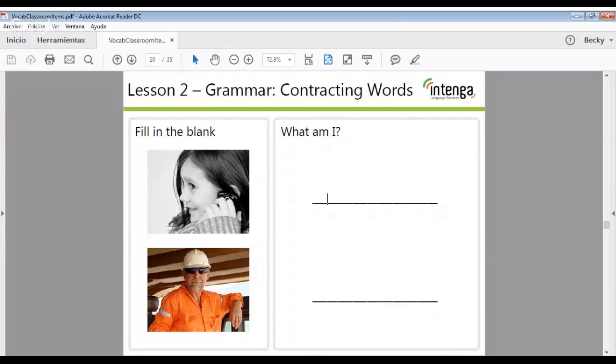And what about the first one? Maybe she doesn't have a profession, but what else could we say about her? She's talking on the phone, mobile phone. So what could we say? She is, she's on the phone. Yes. Okay, she's on the phone or she's talking on the phone. She's on the phone. A lot of times we use the verb to be plus kind of a phrase, I would say. Or it could be a word, for example.